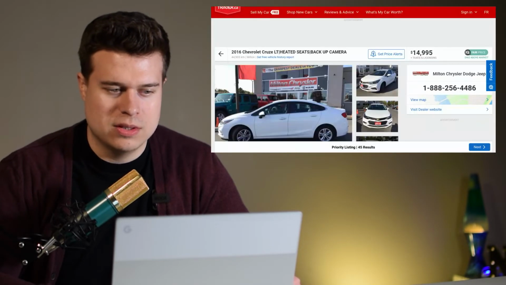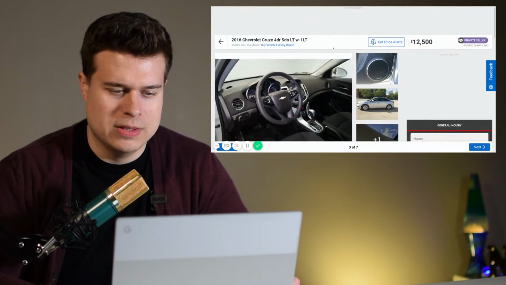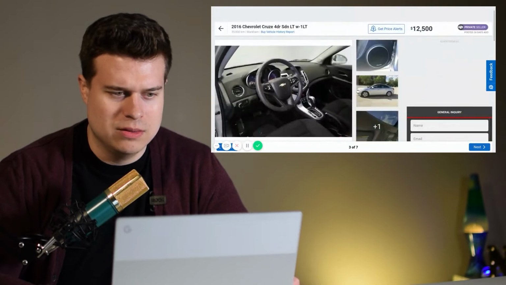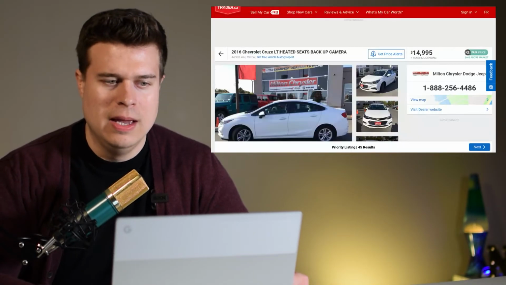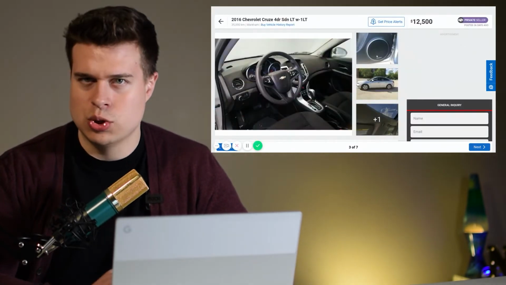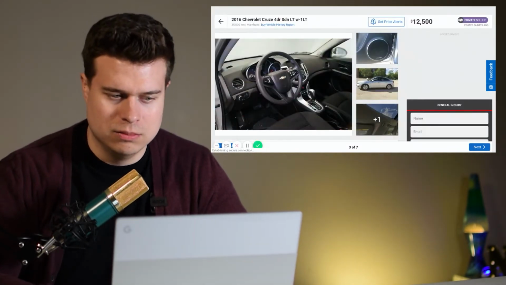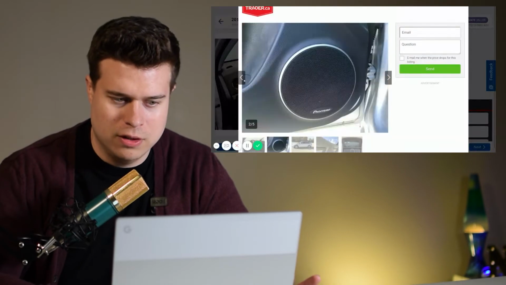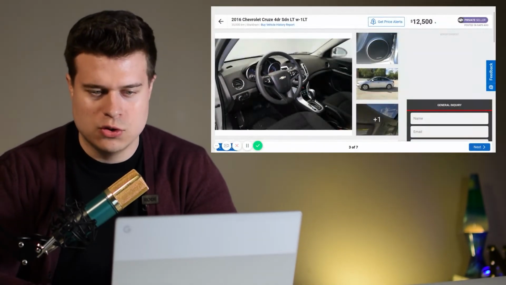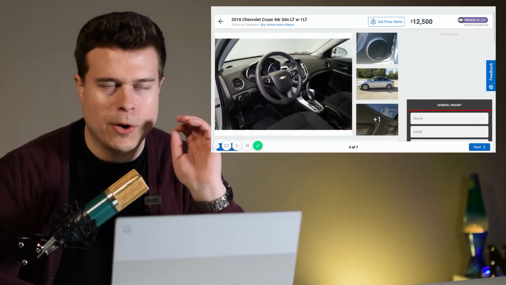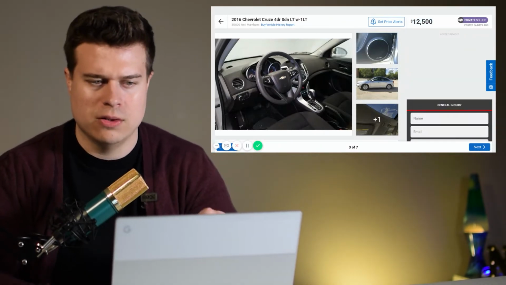So there's some folks, I didn't pull up the listing. I think this one's actually private. This one is private. So the guy's listing his car for $12,500. Okay, so perfect scenario. It's a 2016 Chevrolet Cruze LT. Proof in the flesh. Beautiful car. There you go. Wow, Pioneer sound. Awesome. So let's reference this number right here. So $12,500. Perfect scenario.